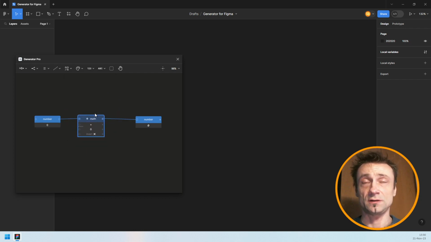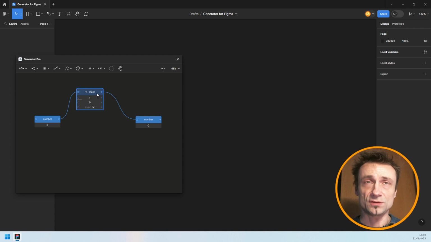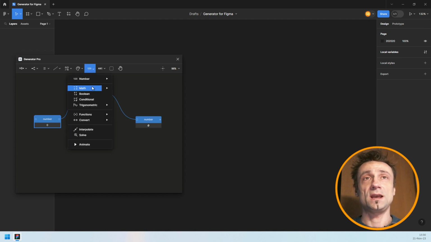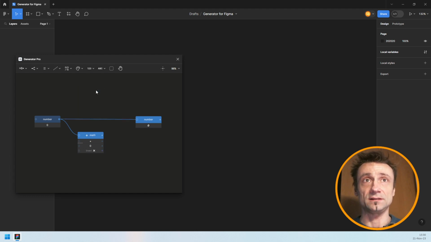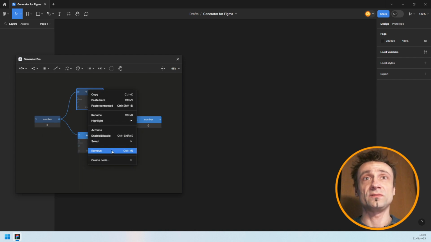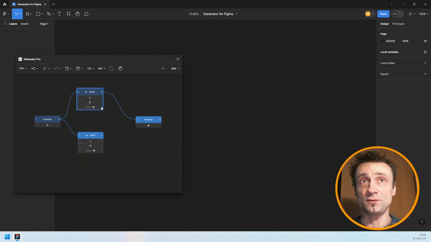Another thing you can do, which is sometimes very useful, is to create a separate branch. If you have this one selected, and then you hold Control Alt, or Command Option on a Mac, it connects it to the selected node, but in a different branch. Removing nodes works the same way. You hold Control and press Delete, or you can remove them from the menu. If you just press Delete, it'll delete the connections as well.